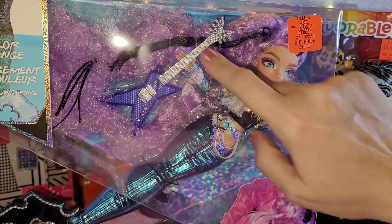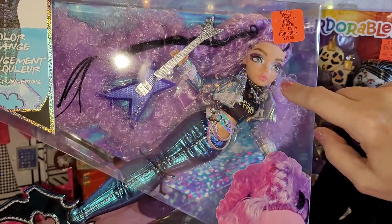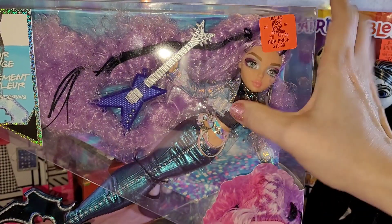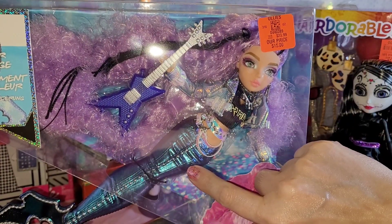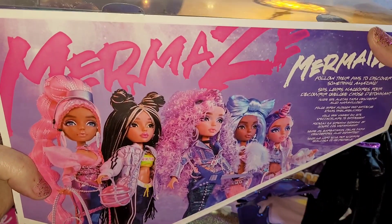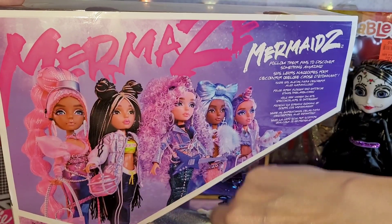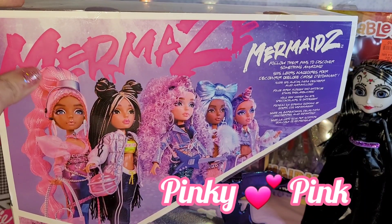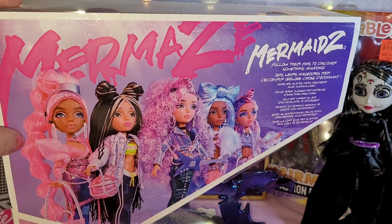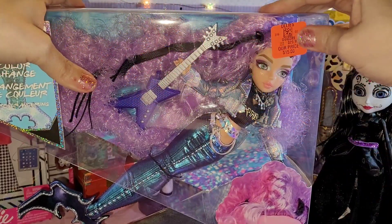I got her and I'm super glad. I like all the stuff — the guitar, the jacket, the necklaces, the belt. I like the way the bodies are shaped. I just don't like the fact that you can't dress them how you want. I don't like molded-on things — it just bothers me when they're stuck static, always a mermaid. Here is the back of the box, really pretty. I like all of them to be honest. This one is Riviera — it says that on the box. Of course I like the pink one. They're all really pretty to me, except for the fact that they're stuck as mermaids. So glad I scored her for so super cheap.